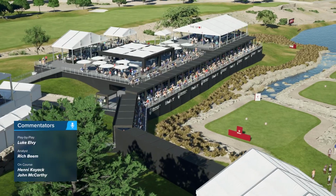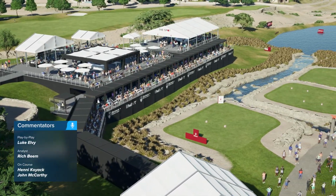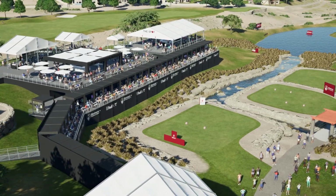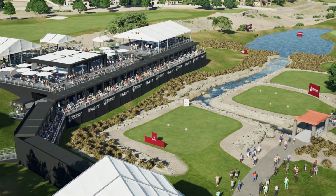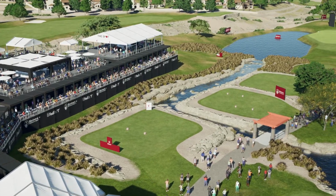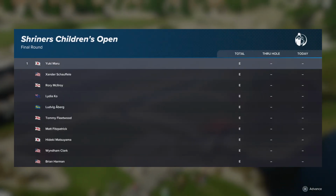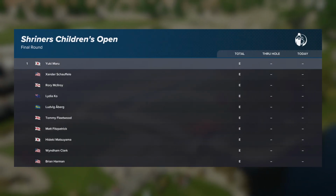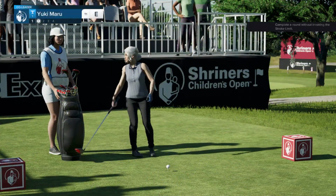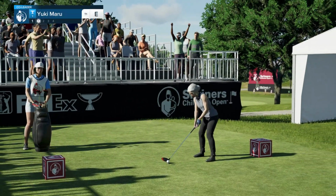Rich, as we head into the action at TPC Summerlin, I'd call it a ball striker's golf course because you've got to keep it in play. But it's not easy with all those canyons through the front nine especially. It can certainly be a little visually intimidating, but still, I think most players who come this week, let's face it, we're in Las Vegas, baby. We're here for the action. We're here to take it on, aren't we? We're not bowing down to this golf course. We're not bowing down to all the casinos down there. We're here to take them on.